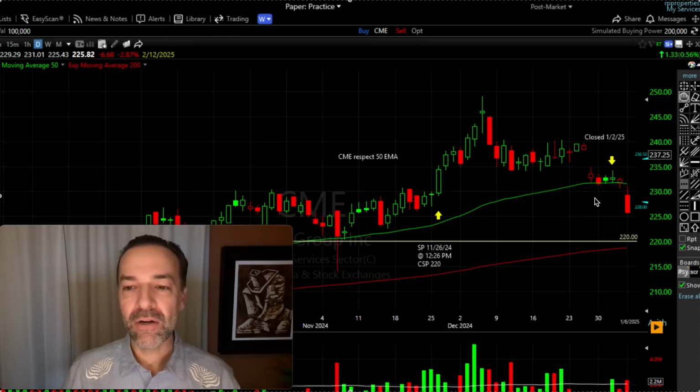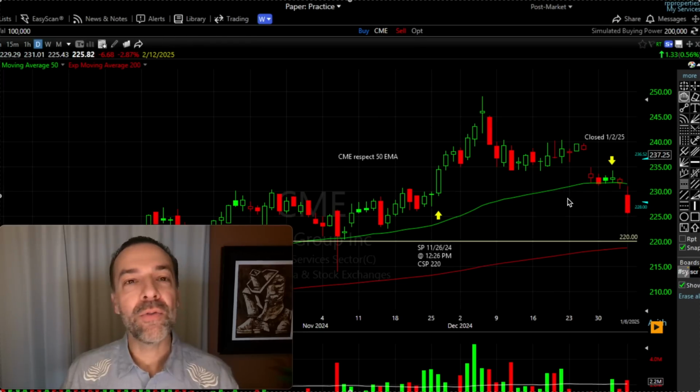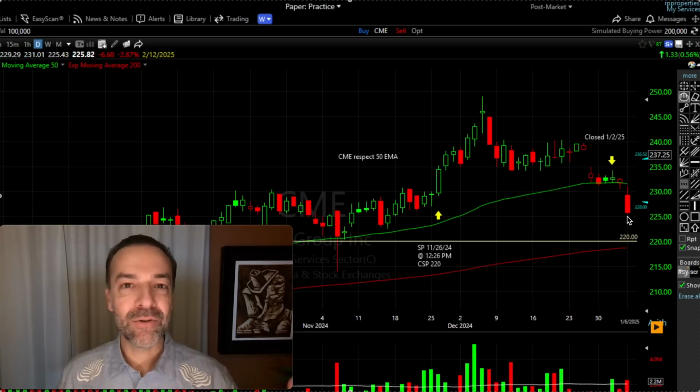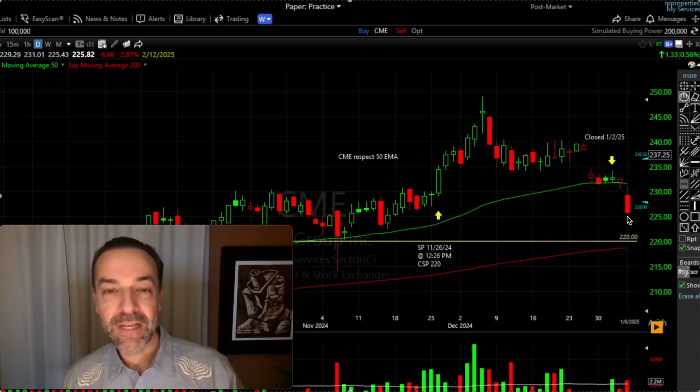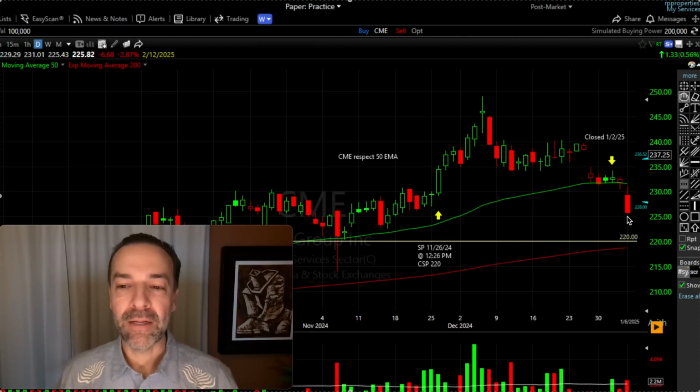Here on this daily chart, we see this candlestick broke below this green 50 moving average. That's a little bit of an uh-oh. That might be a signal that it's time to do something with this position, whether close it out for a loss if it came to that, or just have a backup plan, adjust the trade.